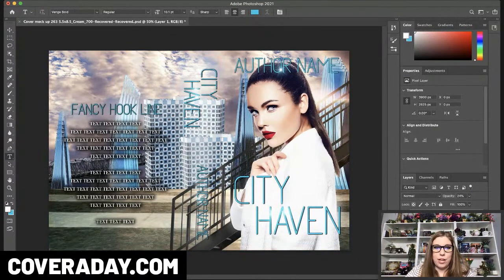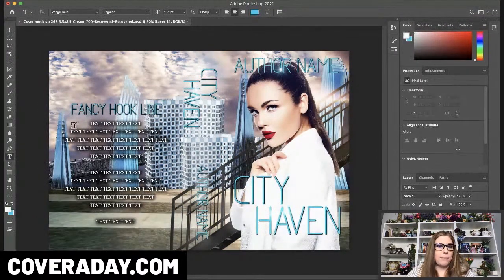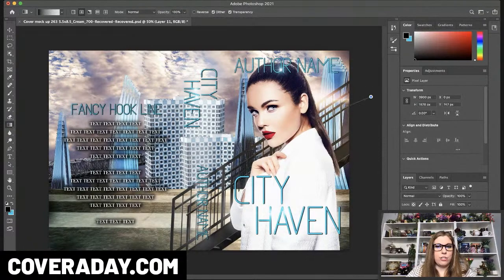I'm just going to turn my frame on and off so you can kind of see how that looks. And I think I want to do a little bit of grounding, just a tiny bit of grounding with this. So I'm just going to add a blank layer, and then with my gradient tool on radial, black, I wanted black, not white. I'm just going to come in and add some shadow along the bottom, just in certain places, just along the edges as well, just to make it stand out a little bit. Not everywhere.